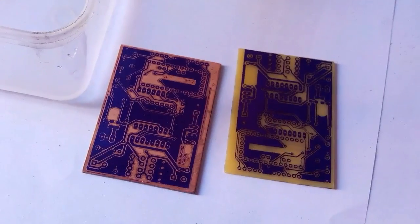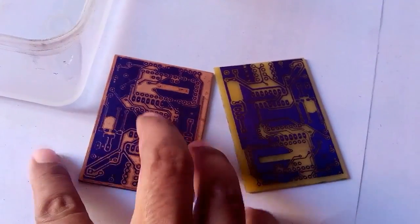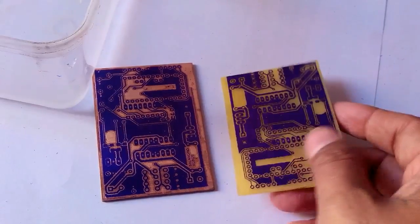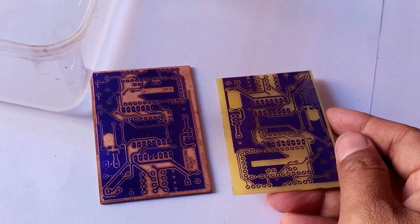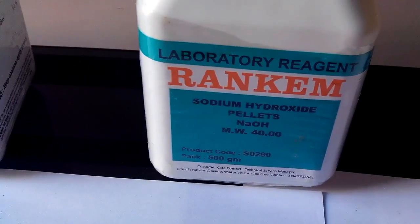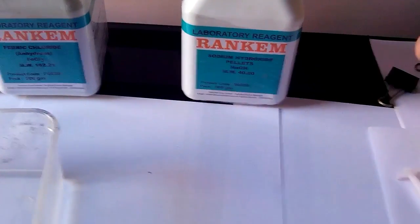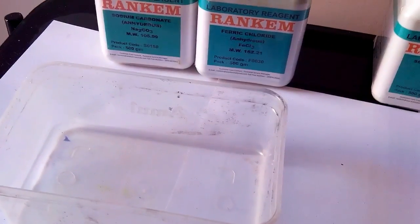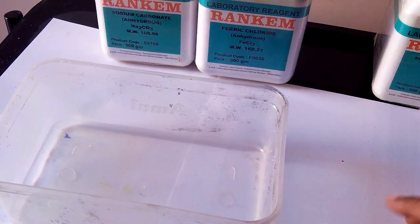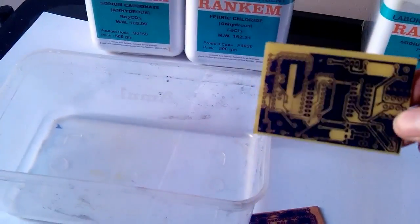Now the etching process is complete, and after etching this plate looks like this one, and before etching it was like that. The copper is removed, and now we'll remove this photoresist, and to remove this photoresist we will use sodium hydroxide, and for that we'll take 1 gram of sodium hydroxide and mix it in 100 ml of water, and then we'll put this PCB in this solution and get it removed.